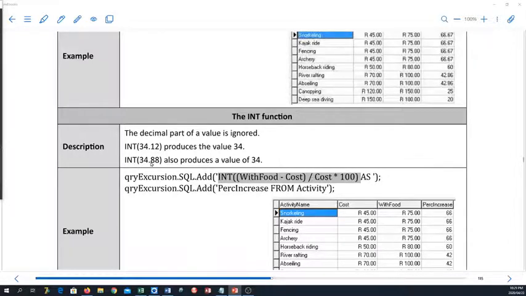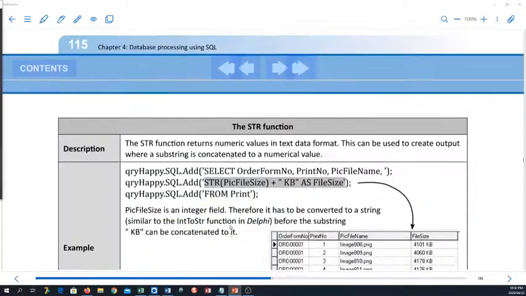If you would round this, it would round it to 35 and to 34 respectively. However, the int function just cuts it off, similar to trunc, and it produces both 34. Int with food minus cost as percentage increase. Now it simply cuts it off.